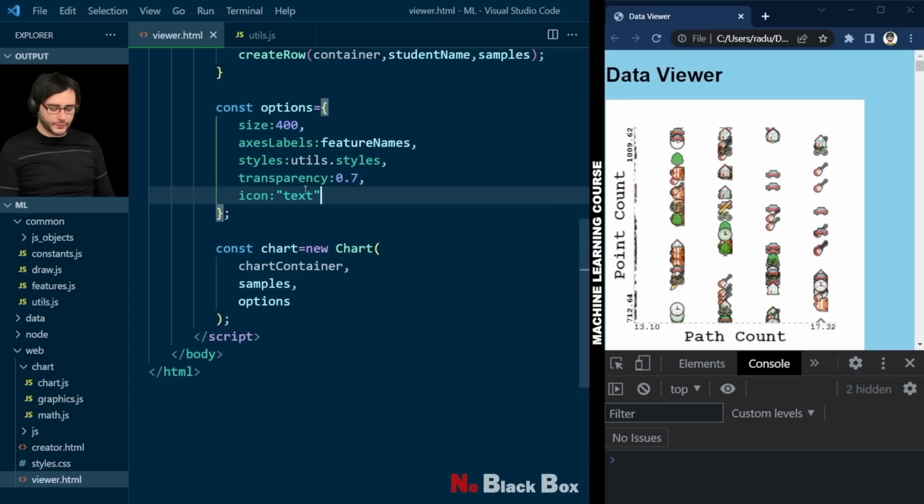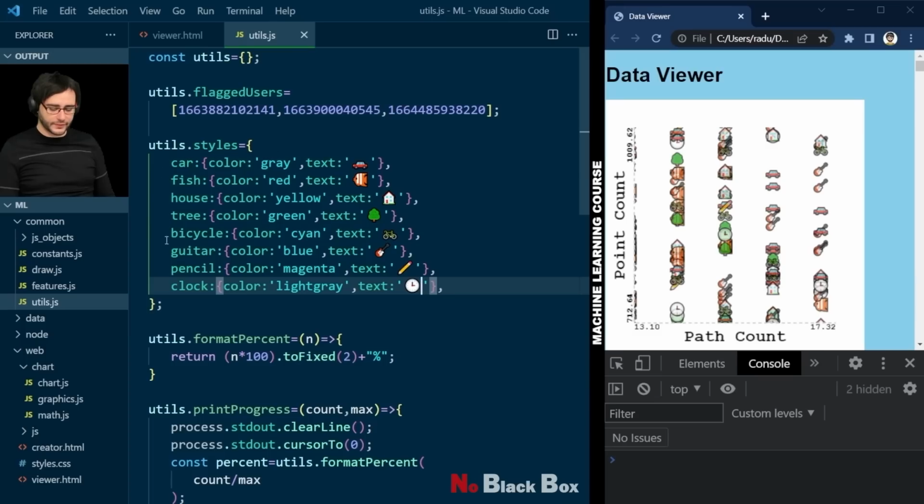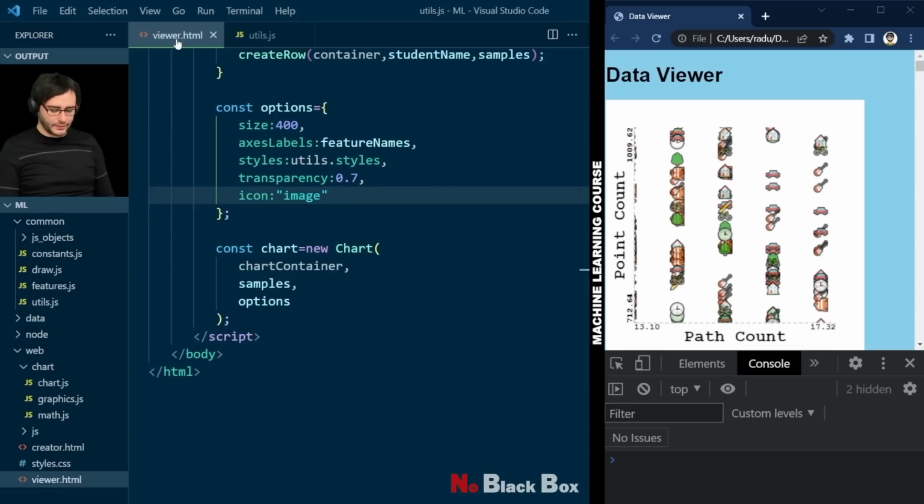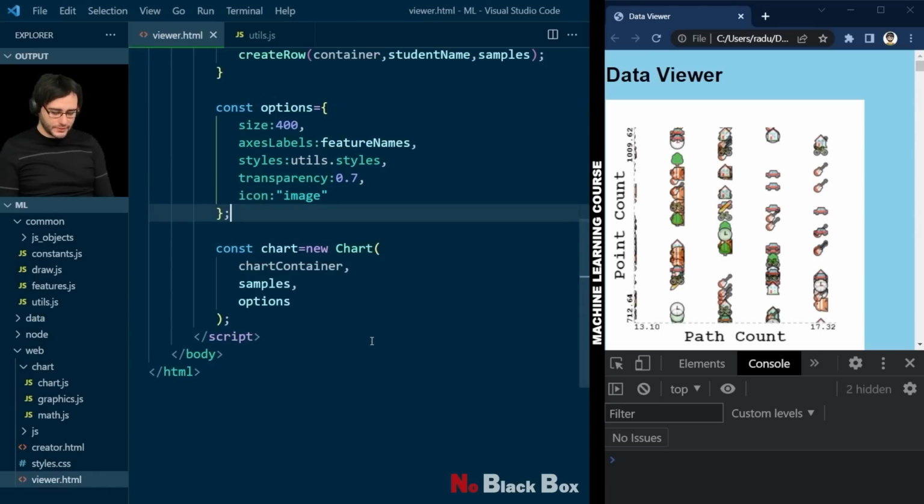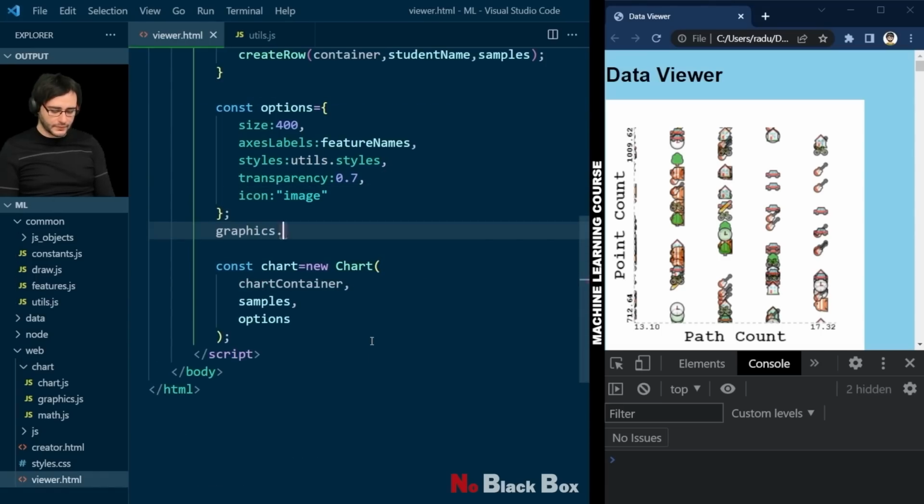I think this is a good idea, but we could combine the colors with these shapes to make something more interesting. So that's why there is support here also for the image, where we generate the images for these different objects according to this text right here and the specified color. I will generate these images by typing graphics generate images for these styles defined in utils.